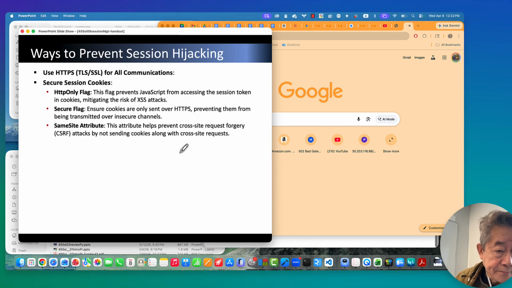Session cookies are automatically generated.